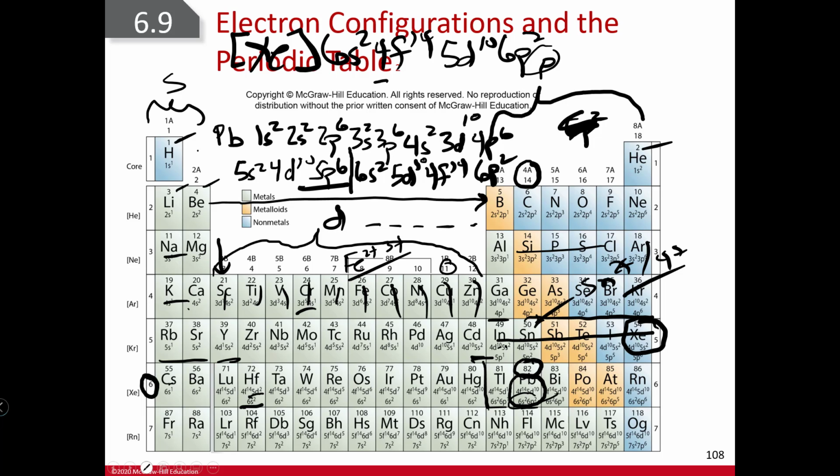So in the next chapter, we're going to talk about why certain ions form, why is it that group 1 always forms positive 1 ion, group 2 forms positive 2 ions. Over here, nitrogen generally forms -3, oxygen -2, and fluorine -1. So now that we know how to assign the electrons within an atom, we can explain why elements form positive and negative ions and the charges on those ions. So that's where we're going with this, and that's what Chapter 7's about. And I'll lecture on Chapter 7 next. Actually, I start tomorrow in my Thursday class, but you'll be seeing videos on that.